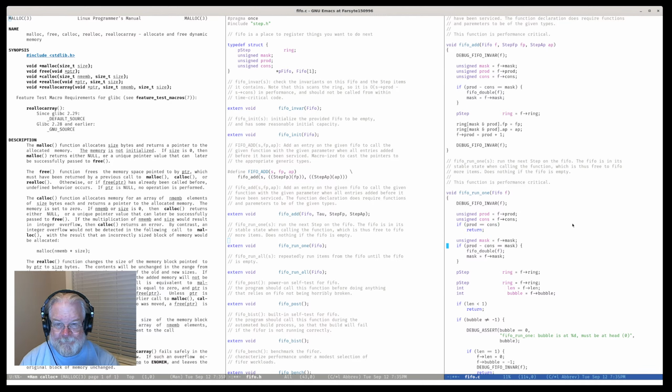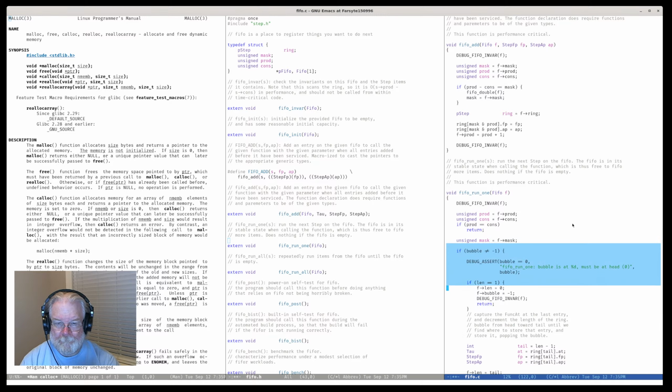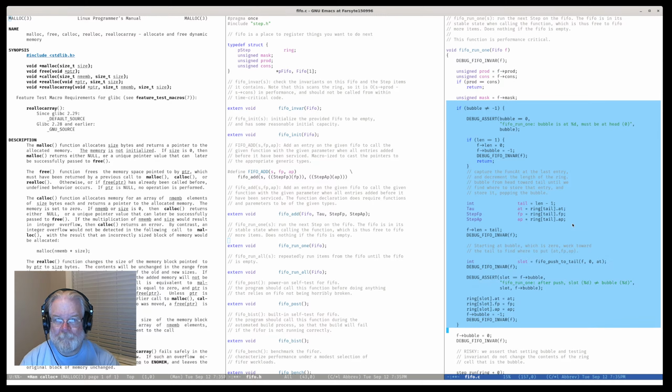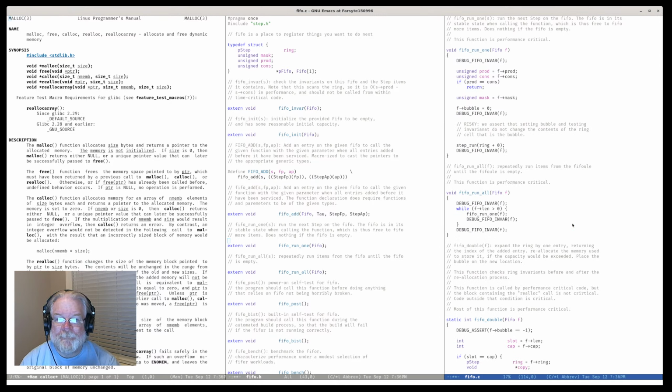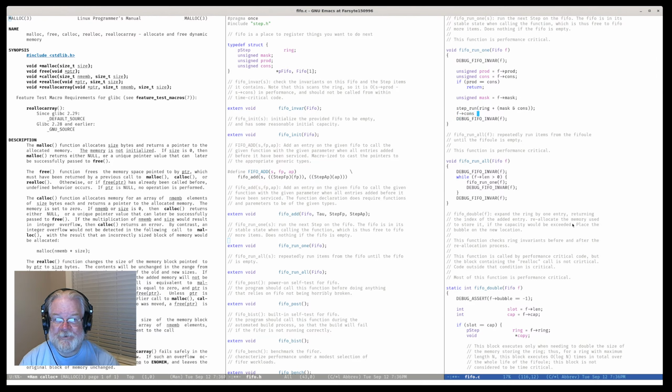So that's the empty condition. So much simpler. Given that, what we want to do is step run of ring plus mask and cons. Then f cons equals cons plus 1.